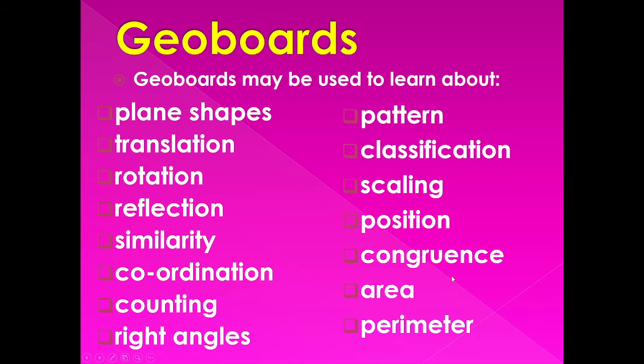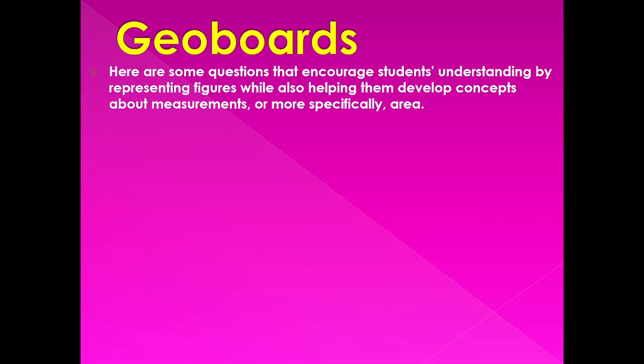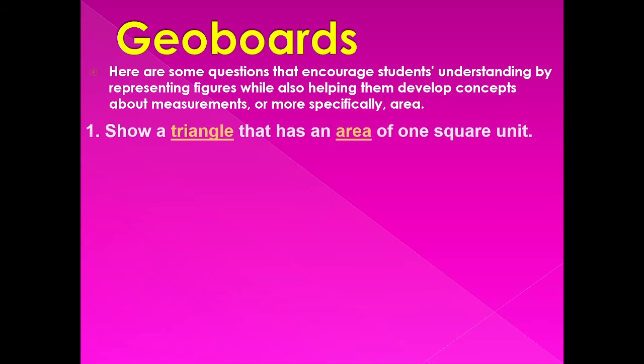It's not just that they are simply visualizing it. Sila'y maghimo og ilahang mga congruent triangles. Sila'y maghimo sa ilahang mga ing-aning nga triangle is isosceles. This one is right. This one is acute. So, these are some questions that encourage students' understanding by representing figures while also helping them develop concepts about measurement. So, using geoboards, these are simple questions that we usually ask.